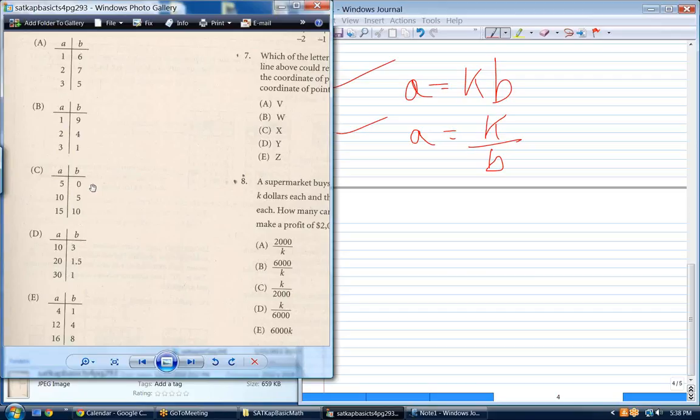How about C? No. As B goes up, A goes up. So they have to be opposites. You have to have them going in different directions. It doesn't matter if A is the one going up or down? No, it really doesn't. Now how about D? That's a possibility. How about E? No. Okay, so we have two possibilities, B and D.